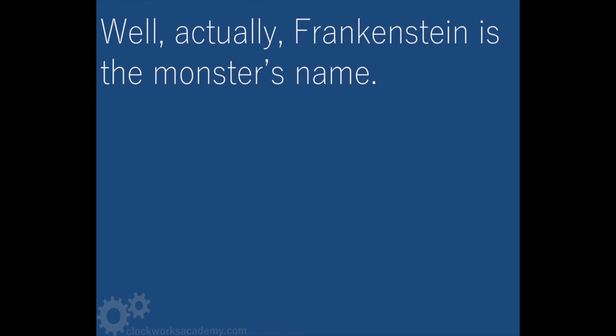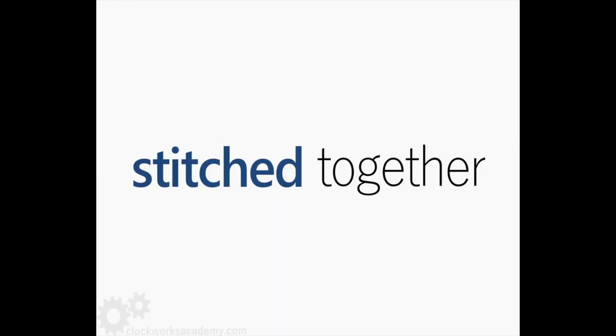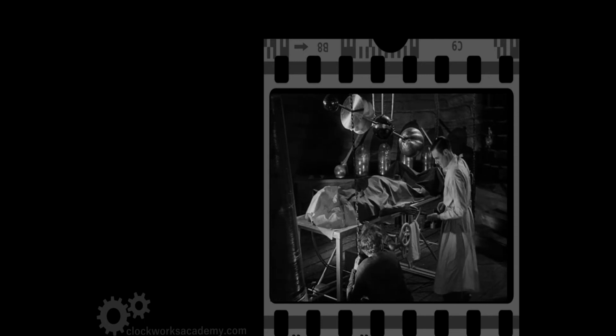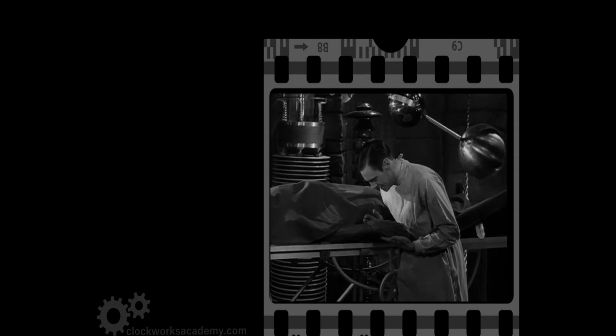So one of the other things that this movie introduces is the idea that the monster is stitched together. In the book, Frankenstein, who's telling the story, is very carefully and deliberately vague about exactly how he makes the monster. But it's pretty clear that in the book he does not just take a hand, an arm, a foot, and stitch them together. He's making it from the tendons and bones, from that level. He's sculpting it together like clay. In the movie, it's explicitly stitches. No blood, no decay. Just a few stitches.